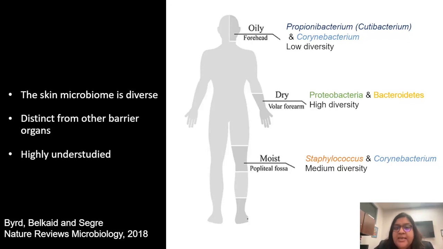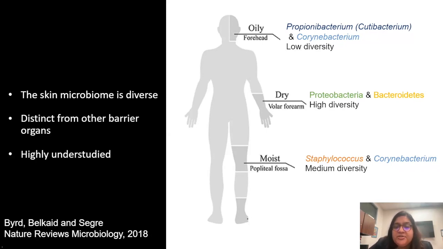But the point being that the skin microbiome is both diverse and topologically diverse as well. It is extremely distinct from other barrier organs. So, skin microbiome communities are completely different when compared to gut microbial communities or vaginal communities and other barrier organs such as the respiratory tract as well.